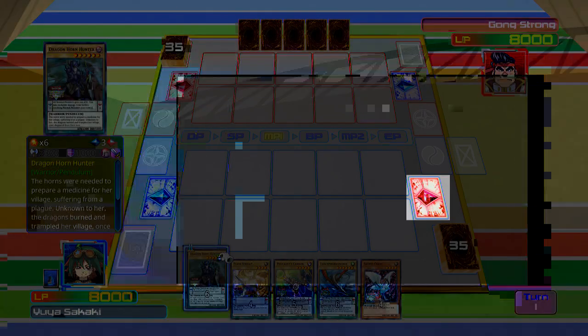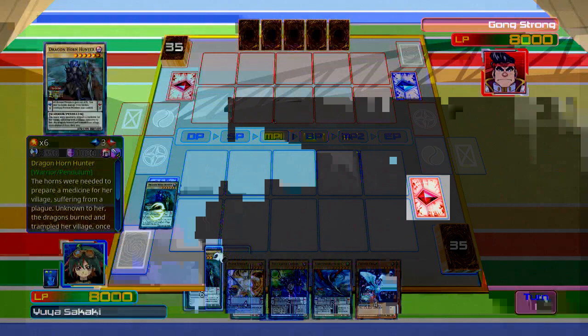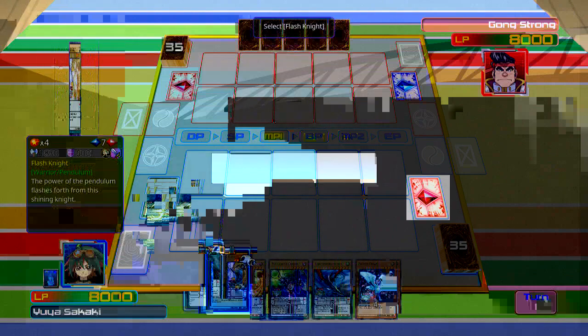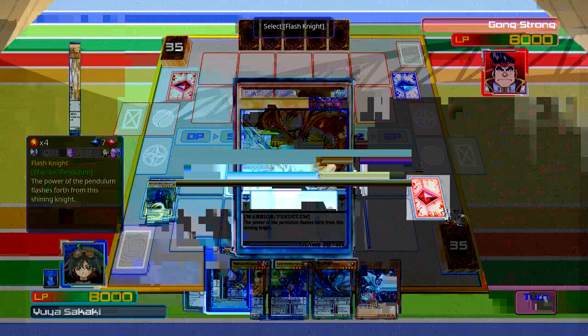Let's begin a Pendulum Summon. First, place Dragonhorn Hunter in the left Pendulum Zone. Okay, now place Flash Knight in the right Pendulum Zone. You can Pendulum Summon once per turn during your main phase. Each Pendulum card has a Pendulum Scale indicated by a number between the red and blue arrows. In the card description, in one Pendulum Summon, you can summon as many monsters as you want from your hand, or from face-up Pendulum Monster cards in your extra deck.